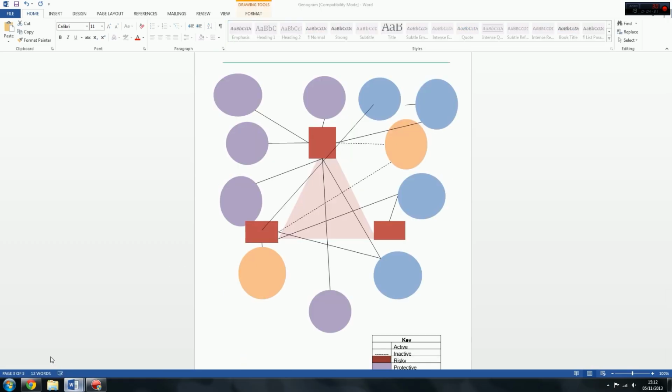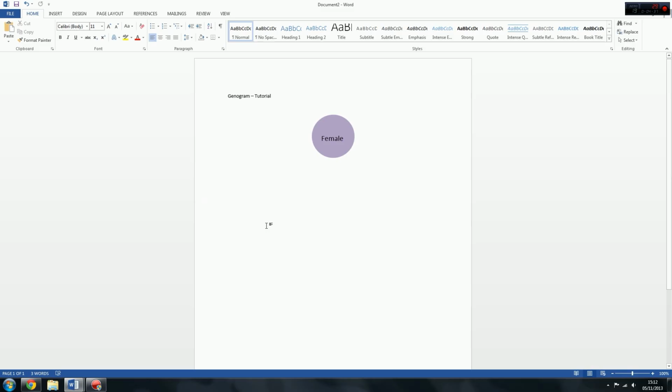That's selected the whole thing. If you just right click again, copy on the shape that you need to bring over, right click and paste, and now you can see here it's brought over the square that we needed. So we're just going to position that by clicking and dragging again to where we need it. We're just going to put that in the middle there, and in this one, male, just for argument's sake.